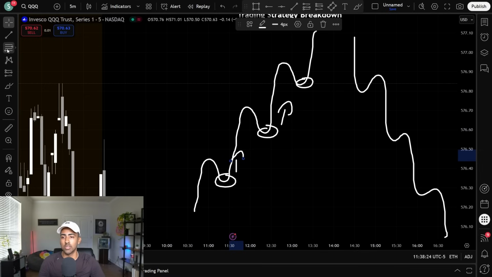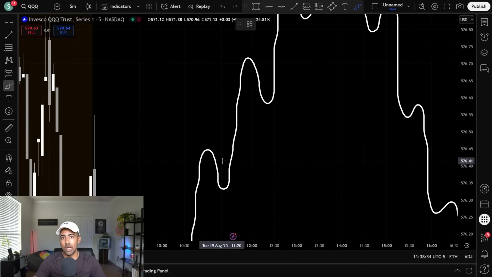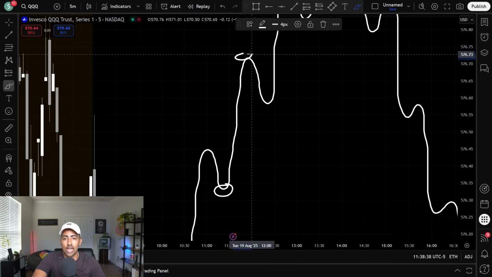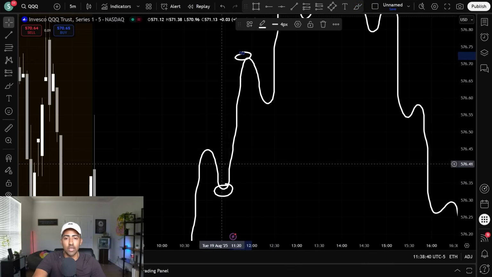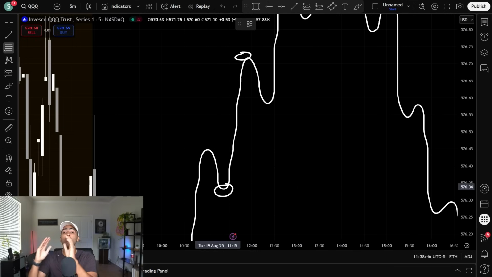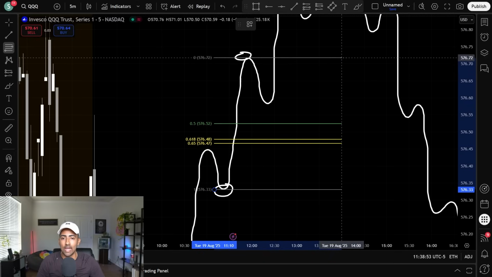So what I want to do is grab the Fibonacci retracement tool and find my range. A range is essentially the top and the bottom of a move. So when we're in a trend here, we find our low and we find our high. This is going to be the area where we see our range, right? So we're going to grab the Fibonacci retracement tool and go from the left to the right. Always from the left to the right. Never go from right to left. So you go from the low here to the top of that high.